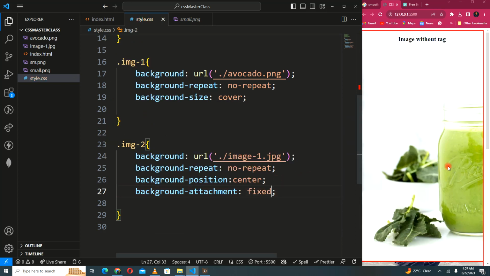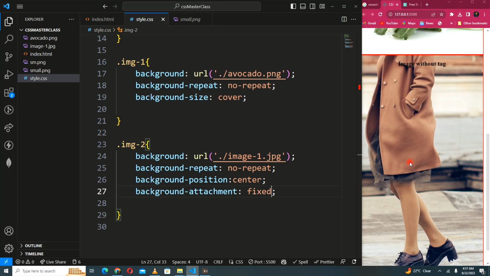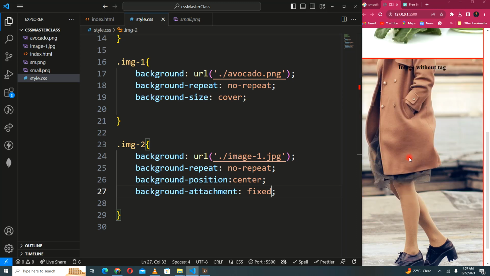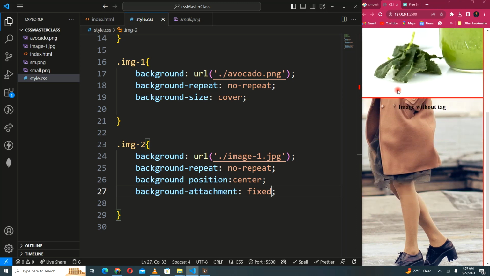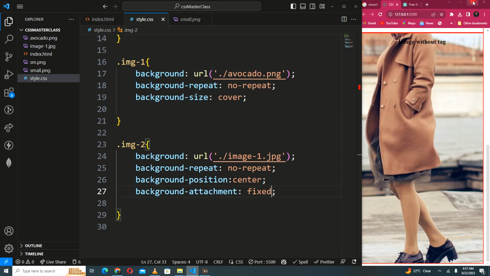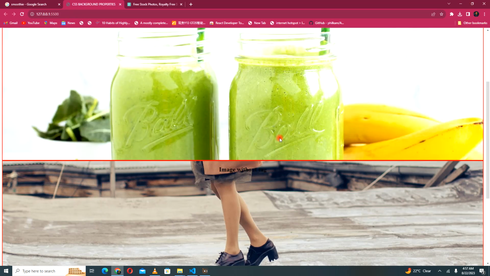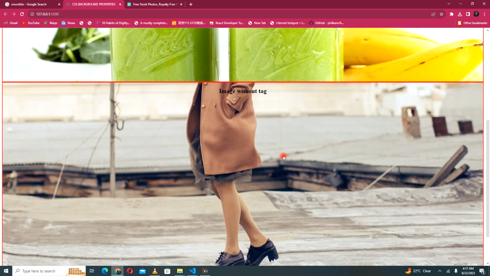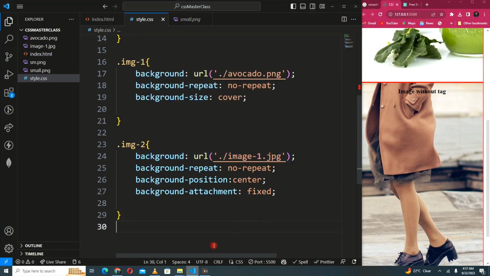Watch, you can see this is fixed to the screen, while this is scrollable, and the first one is fixed to the screen. That is what background attachment does for you. On that note, I'll see you in the next class.